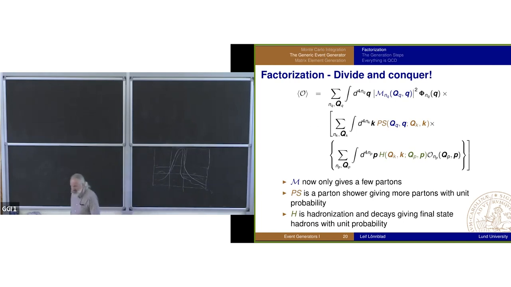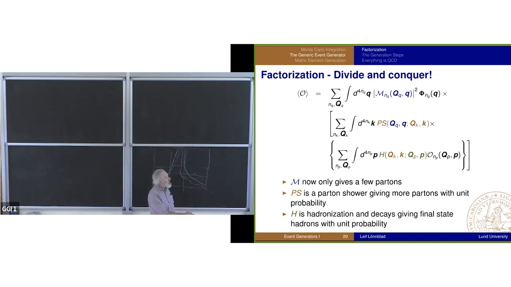And that physics trick here is factorization. So the whole idea here is that you have some simple matrix element for two partons going to a few partons that we can calculate. Now, if the scale involved there is high enough, that will determine the main features of your event. So then you take that distribution of partons, and you evolve them with a parton shower. Because even if we have 2 to 15 gluons, we know that each of these gluons will radiate more before and after they collide. So we dress it up with parton radiation.